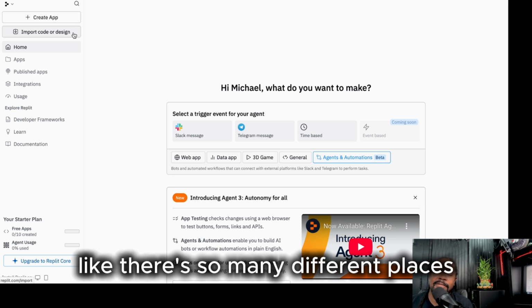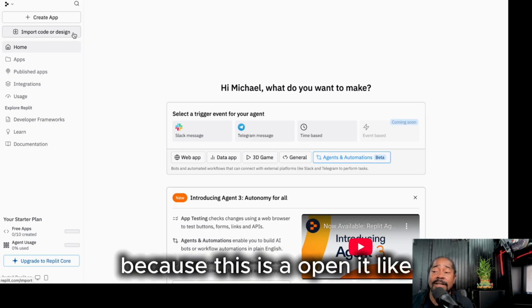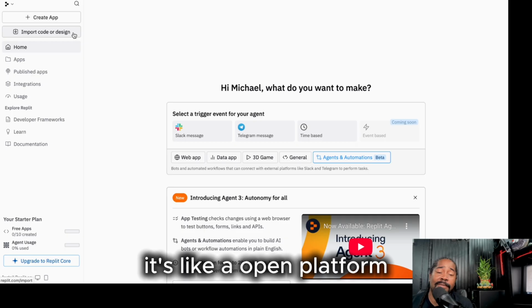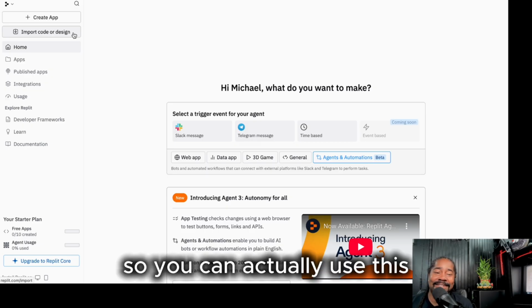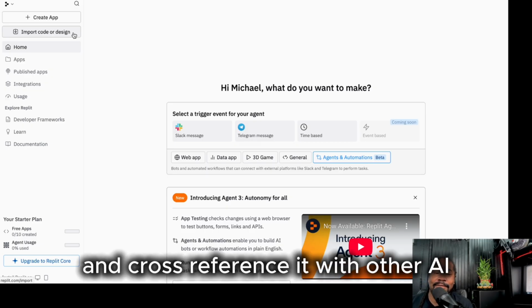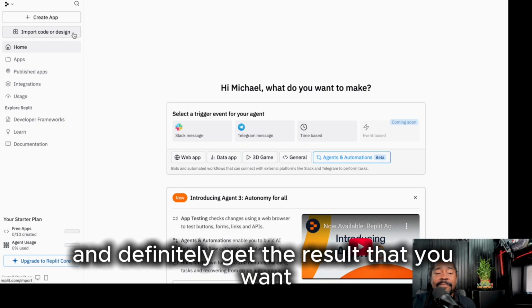There are so many different places where you can write this code and then bring the code into here, because this is like an open platform, like an open AI. So you can use this and cross-reference it with other AI so that you're able to use them together in tandem and definitely get the result that you want.